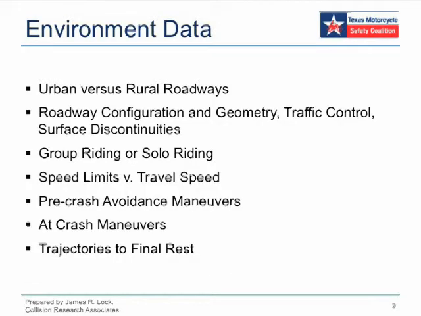Environmental data, I've talked about most of that. Different places that we ride, different groups that we ride. All of that stuff needs to be known if we're going to eventually try to combine this and come up with some solutions on how to reduce the frequency and severity of these collisions.